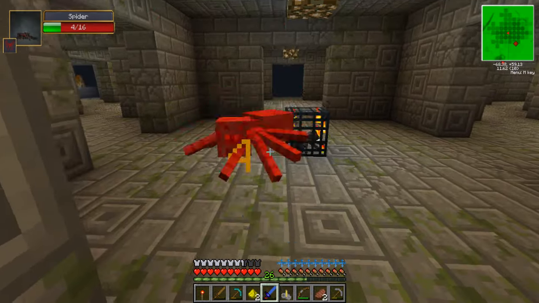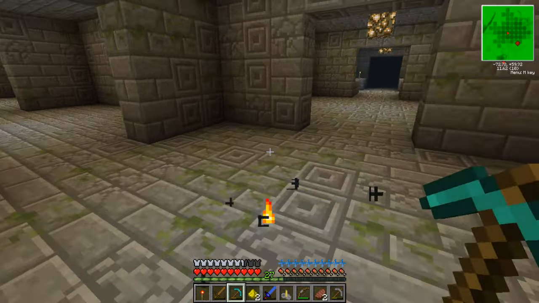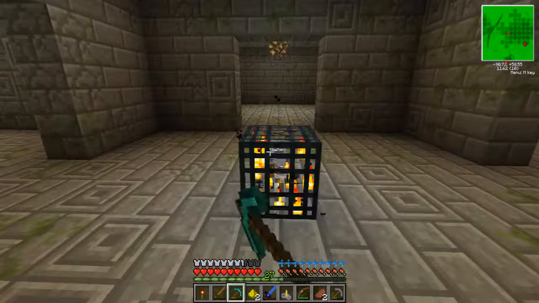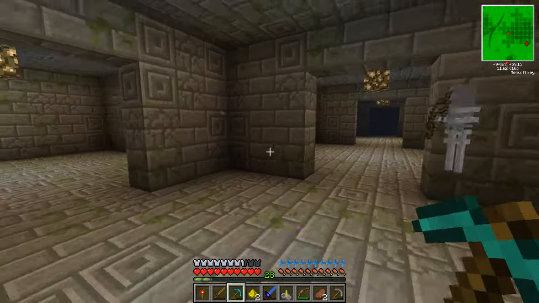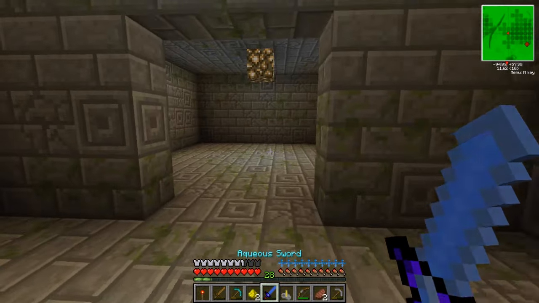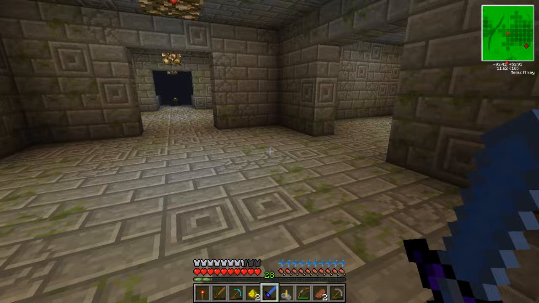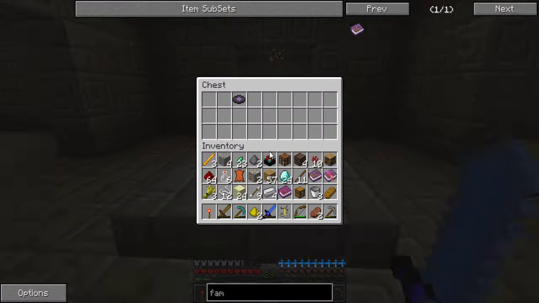My sword is about to run out, so I need to find some kind of loot that gives me some decent swords. And oh my god, there's too many spawners in here. Get out of here. Oh, there's a blaze spawner. Oh no, he's here. Oh my god, it's because the skeleton is shooting him and angering stuff, which isn't good.